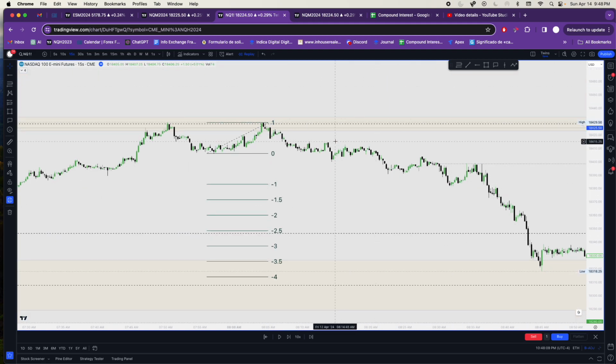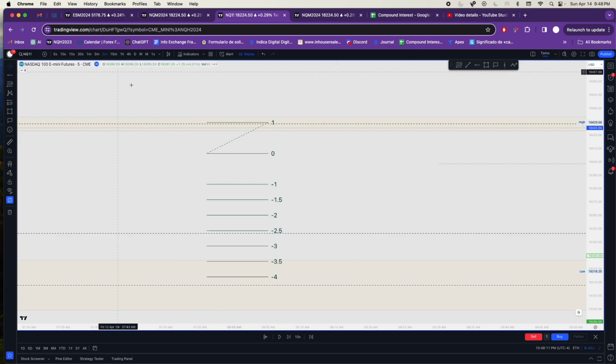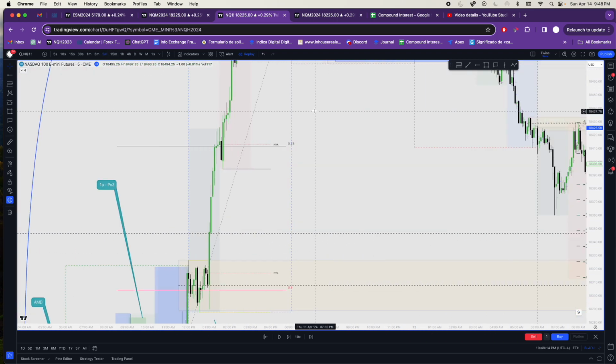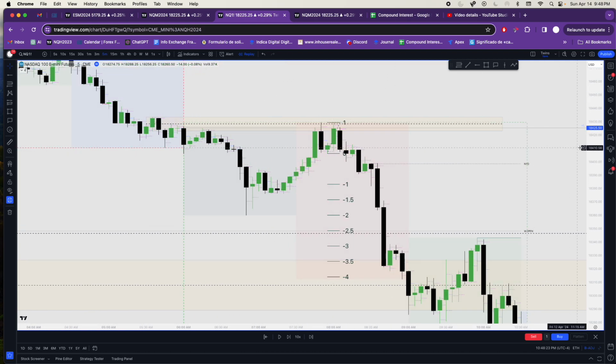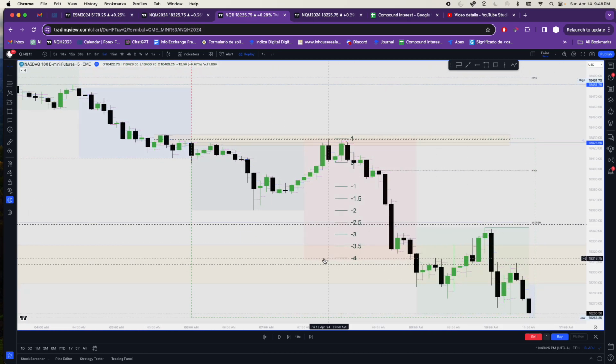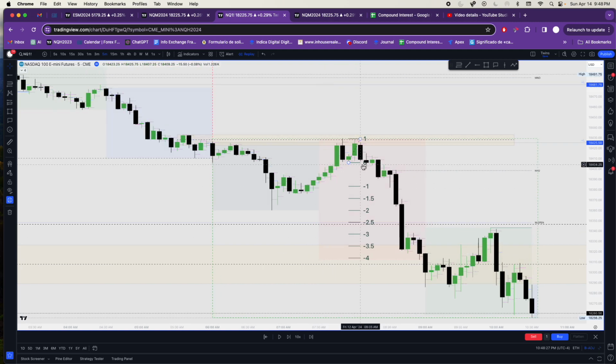So that's 7:15. So it's like, how do we know that we should stay on the 5 and not need to go down to the 15 or to the 5? Second chart. I don't know. I mean, just look at this -4. We said we want this manipulation to be projected down to a higher time frame PD array. This is a valid target, and this is over like 100-something points. Take it.